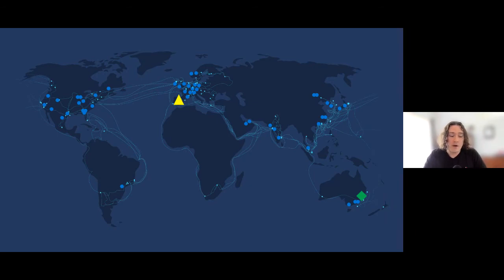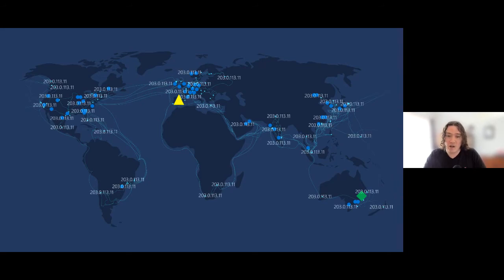So first, what we could do is have all of the edge nodes across all of Azure broadcast the same IP address. This means that any client who tries to access our site using its IP address will be routed across the internet to their closest edge node. This is called Anycast IP.